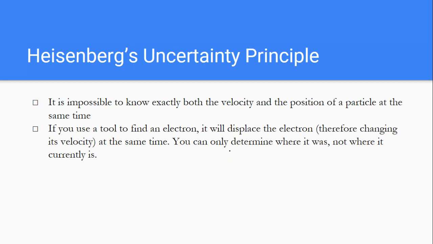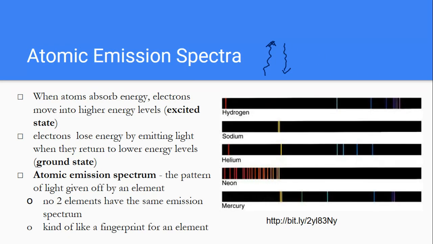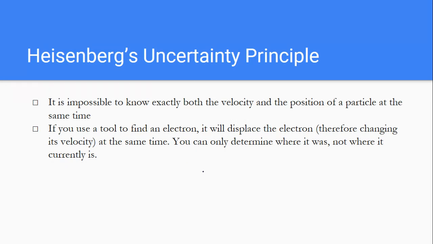The very last thing I believe that I have for you is Heisenberg's uncertainty principle. He's pretty famous for some of his things. His uncertainty principle basically just says that you cannot find an electron. Like as soon as you find it, you've lost it. Technically it says it's impossible to know both the velocity and the position at the same time because the idea is if you shine a light on the atom and try to find the electron, when they absorb energy, they move to higher energy levels. So if you shine a light on an electron, what you make it do is move. So as soon as you found it, you've lost it, and it's gone.